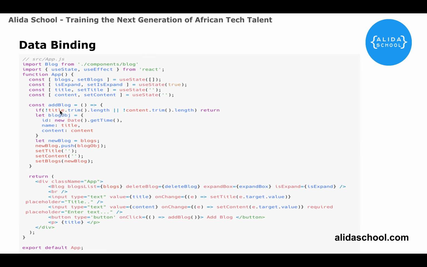So if I get to trim the input fields and it returns 0, like the user did not include any text in it, it's going to return 0, and 0 means false. So I get to change the false to true. So meaning that if any of these returns false, I change it to true. And using OR gate means if any of the checker is true, then the code gets to run because of OR gate and how OR gate works.